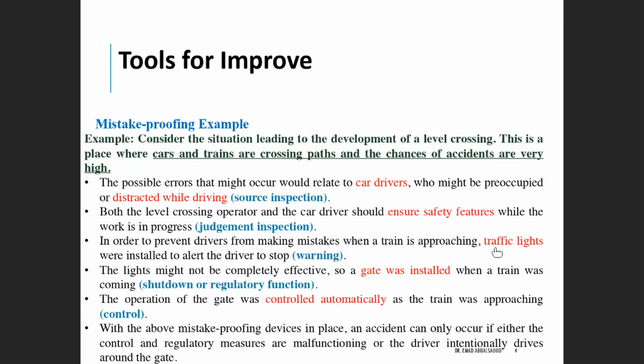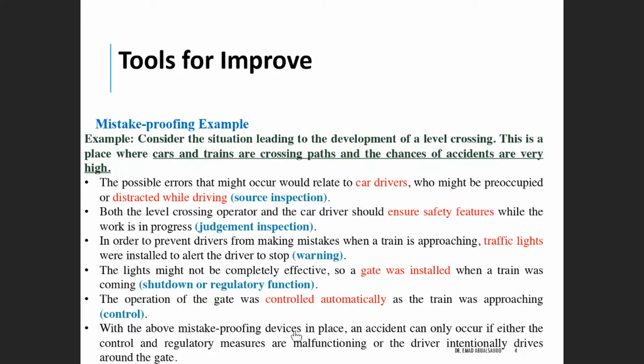But also, maybe it will not be enough, but having another approach like the control approach, in this case, having an automatic gate that can shut off and open automatically when the train is crossing that intersection point, that also will prevent an accident, with cars approaching the road while the train is running. Both of these, the warning and the control, could apply. One of them can apply. This is dependent on your case and the resources you have in your case.